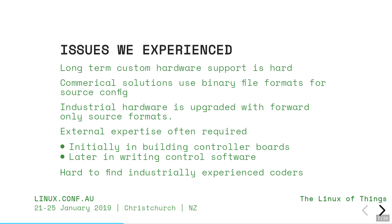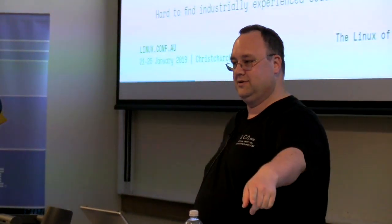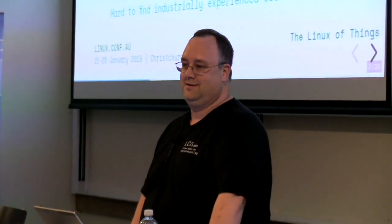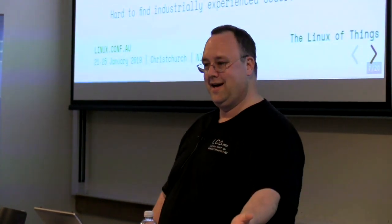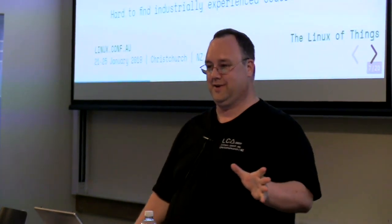Their products are only forward compatible, not backward compatible, meaning that if I have this screen here running version one of their system, and 4 years later they release a new one that's running version two, the binary file that allowed me to create the screens for this is compatible forwards, not backwards. Meaning that once I've upgraded, I can't use it on the version one. But I've got 20 machines out there using version one. How do I keep the two things in sync? I have to program in version one and then upgrade to version two for one machine. And it becomes a total nightmare.